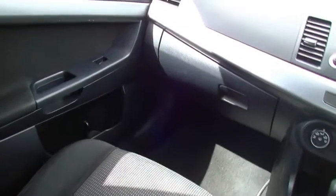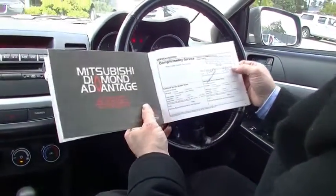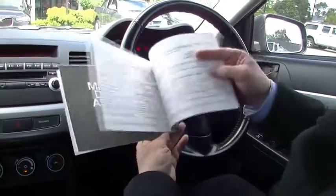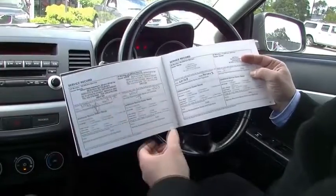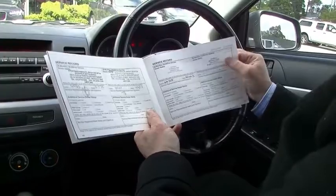The other thing with this car is it has a 5-star NCAP safety rating as well. We do have 7 airbags in here. And last thing I'll touch on while we're inside the car here is the service history on this car. Now, being a slightly older car, the history is quite good. We have our 12-month service or 15,000, 30,000, 40,000, 60, 75,000 as well.